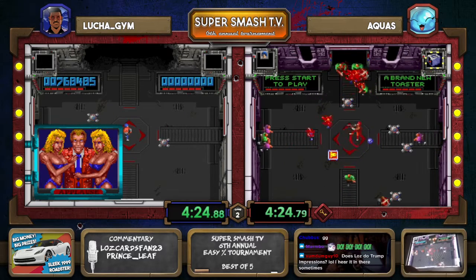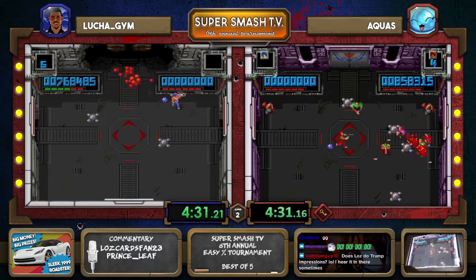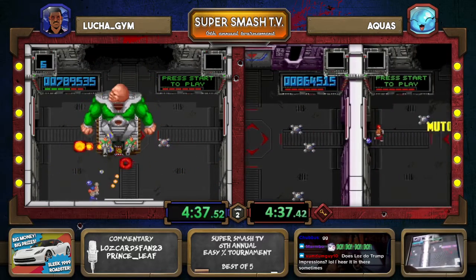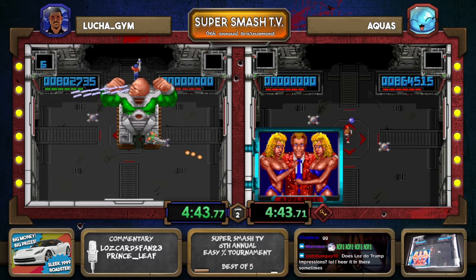Yeah, the drops have been a little more favorable this time around. Oh, I thought that was the end of the room. I'm wrong. He's still going to lose time. Oh, boy. I can't believe it. It's 18 seconds of a lead, so Lucha Jim gained a couple of seconds on Aquas. 2 seconds, I believe. Let's see, can he get the ball buster?